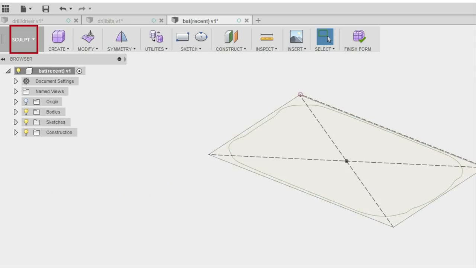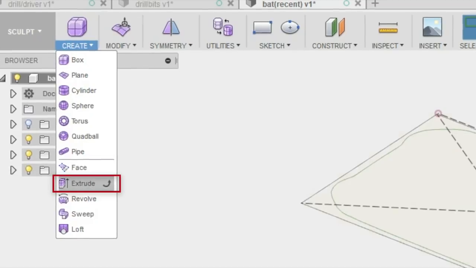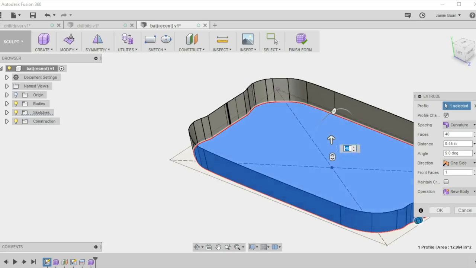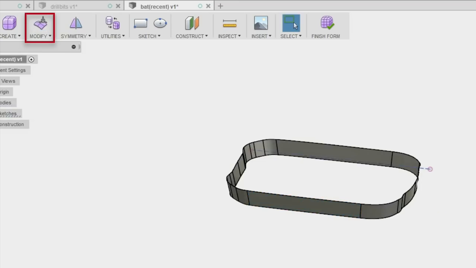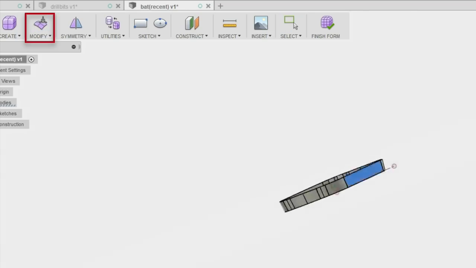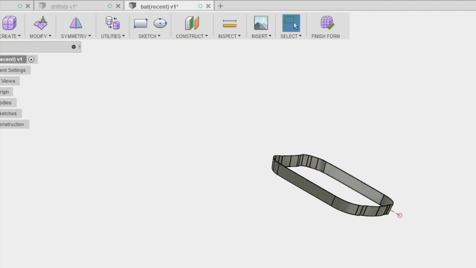I started modeling my form in Sculpt. And then I extruded my model to the appropriate height. I gave my model a little bit of a taper by changing the number on the angle. Since the battery only tapers in the front and the back, I had to straighten out the sides. To untaper the sides, all I did was highlight the section, hit modify, and change it using the arrows.